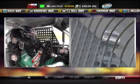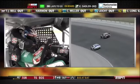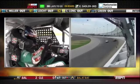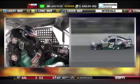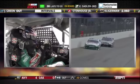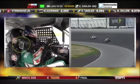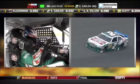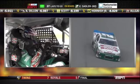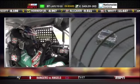Sadler's biggest concern is off the corner, obviously, but the car isn't the only thing he's been battling this afternoon. As we noted at the top of the show, he's got a pretty bad stomach virus, hasn't really eaten solid food for 2 days, but he is gutting it out, guys. And Mike, as we look on the headrest of that shot of Elliott in the cockpit of that car, 104 degrees inside the car. So just picture yourself on a 104 degree day, let alone being wrapped up in the helmet and the fireproof long johns and the fire suit, but just being outside on a 104 degree day when you've had the flu for a couple of days, and Elliott really is gutting one out today.